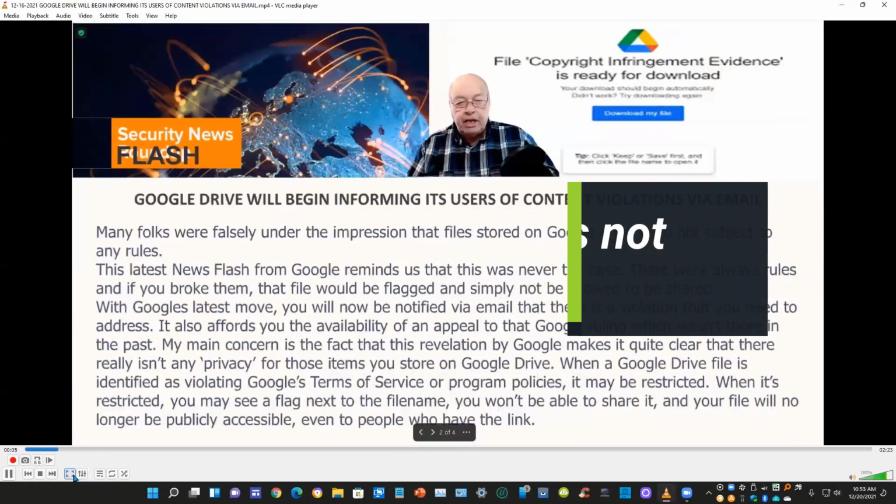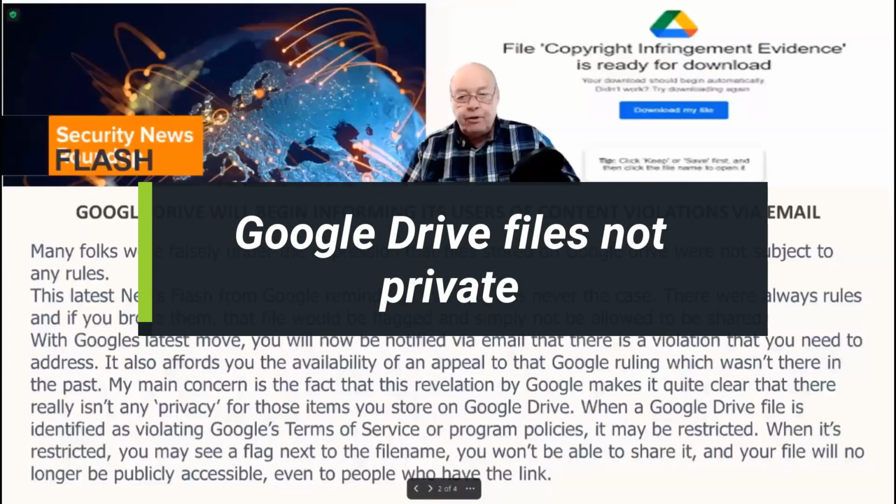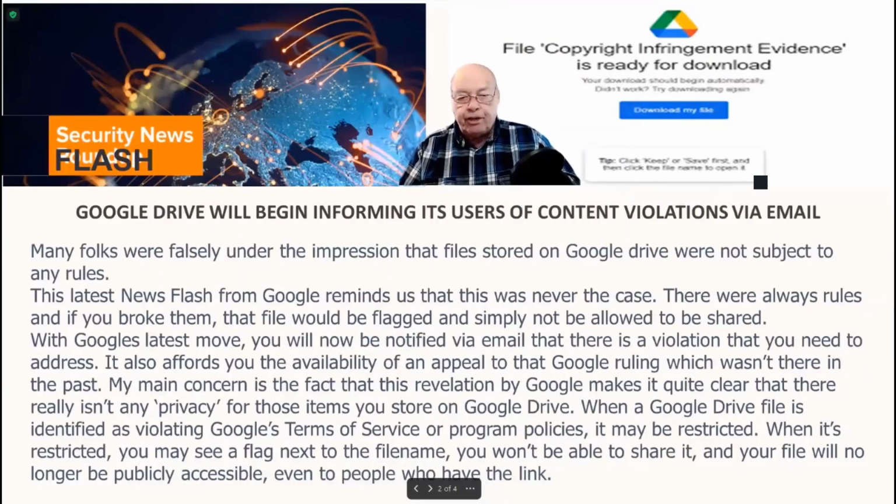Google Drive will begin informing its users of content violations via email. Many folks were falsely under the impression that files stored on Google Drive were not subject to any rules. This latest news flash from Google reminds us that this was never the case. There were always rules, and if you broke them, that file would be flagged and simply not be allowed to be shared.